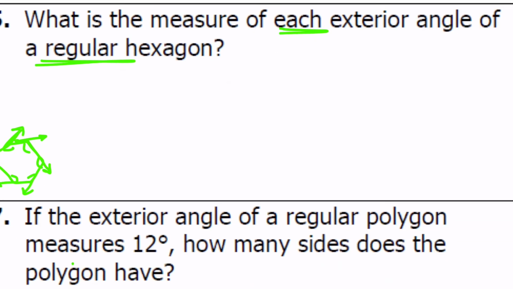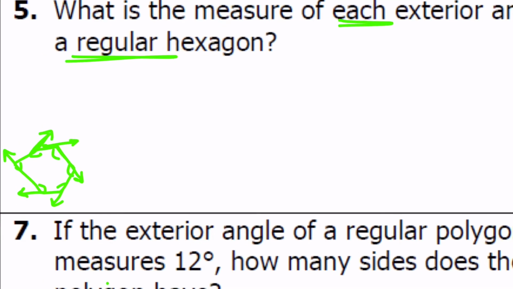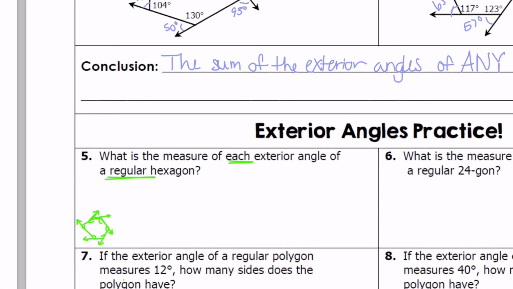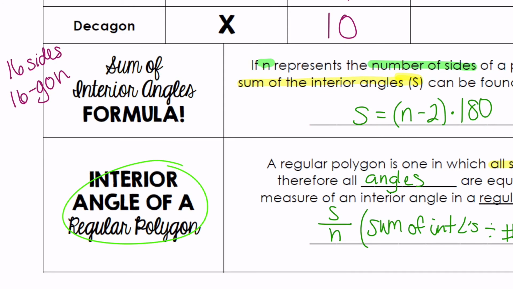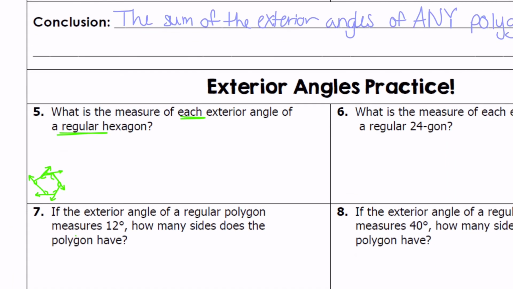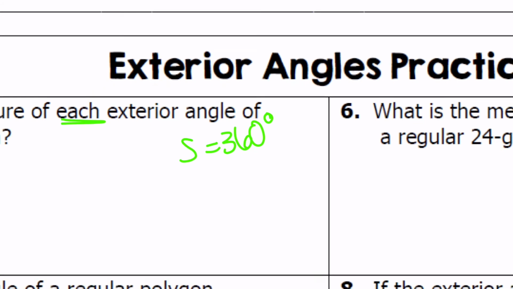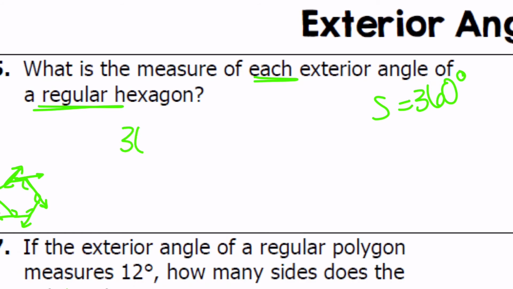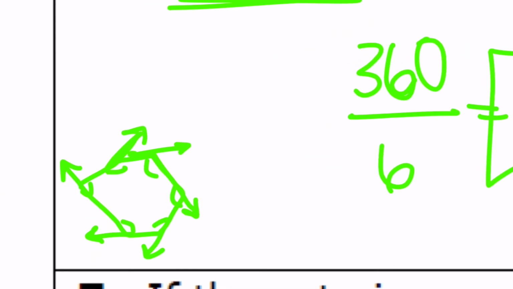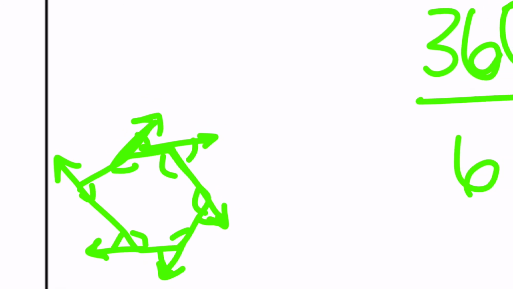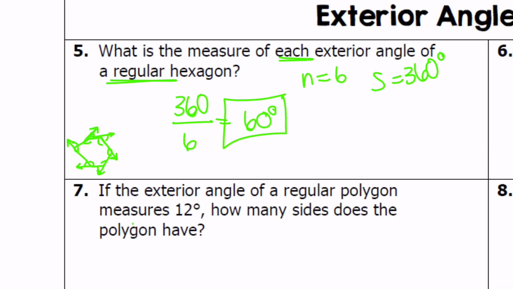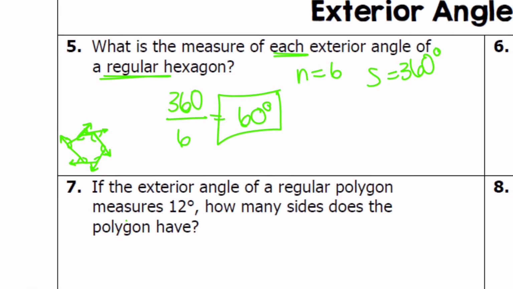So to find the measure of each exterior angle of a regular hexagon, I know what the sum is. And just like my formula on the front page of the interior angle of a regular polygon, the same works for the exterior angle of a polygon. I know that the exterior angles are all going to add up to 360 degrees here. So that's my S, my sum. So to find the measure of each exterior angle, I take that sum divided by the number of sides, which in this case is a hexagon, so it has 6 sides. So 360 divided by 6 gives me 60 degrees. So each of these exterior angles is going to be equal to 60 degrees. Remember, when it says regular hexagon, that means all of the angles are the same.